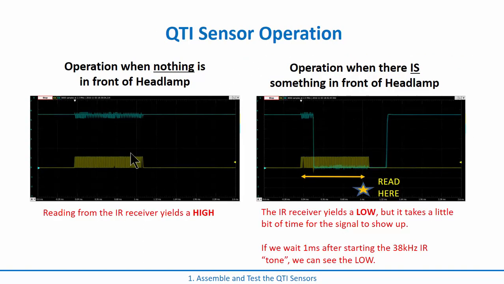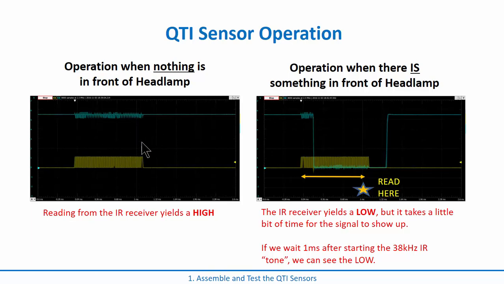Okay, so here's the process that we use. This is a waveform, an oscilloscope shot. First of all, on the left, this is when nothing is out there. We are going to turn on the LED and toggle it at a frequency of 38 kilohertz. This yellow right here is the voltage observed across the LED. Notice that we're going to manually turn it on and pulse it for a certain amount of time, and then we want to read and see if the detector detected it.